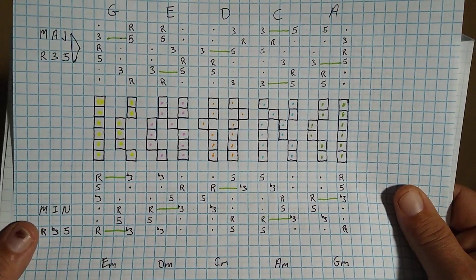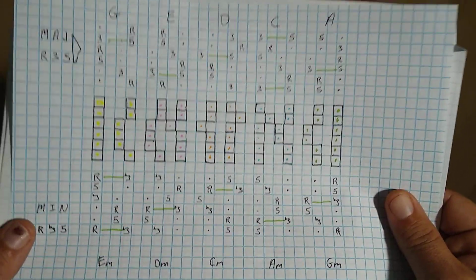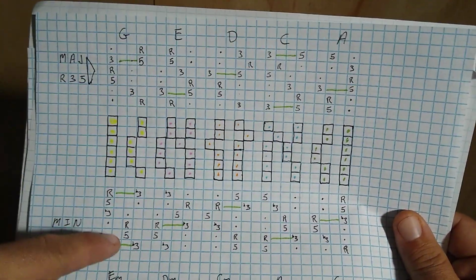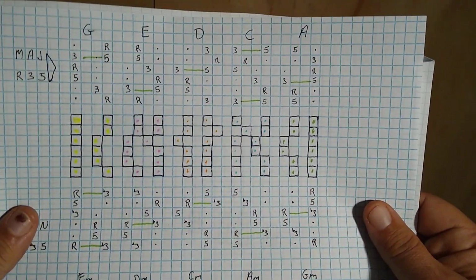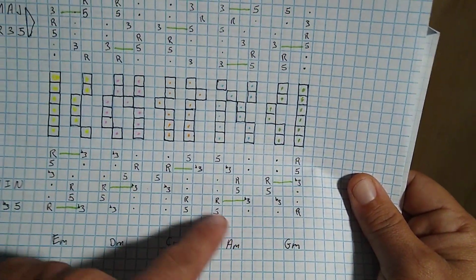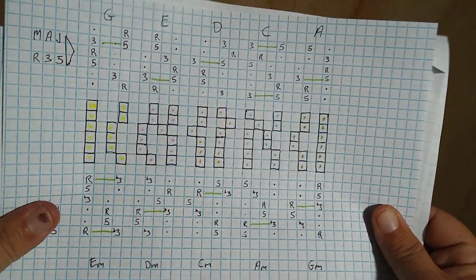So I was wondering if there was a way that it would be a little easier to memorize, like instead of having to memorize this shape for this shape and then this shape for this shape, and there's a different shape for each pentatonic, as you see CAGED, like the C works here in major, but for minor it's the A minor shape. So that can be a lot to remember. Is there an easier way? Yes, there is. So I'll show you what I came up with here. It's super awesome, super simple.